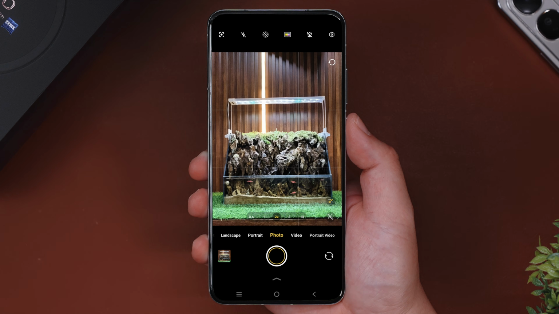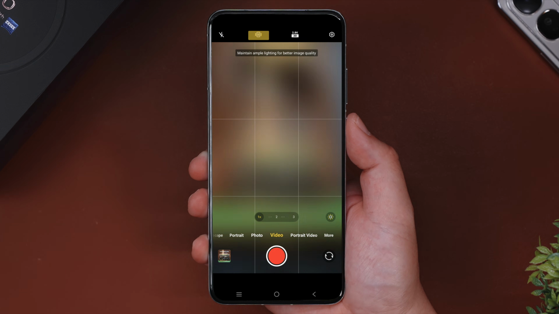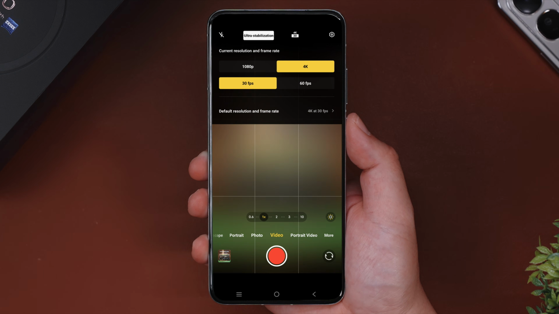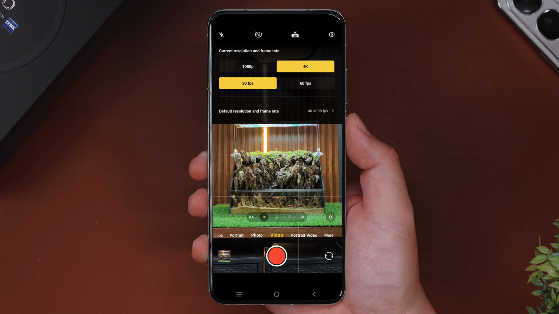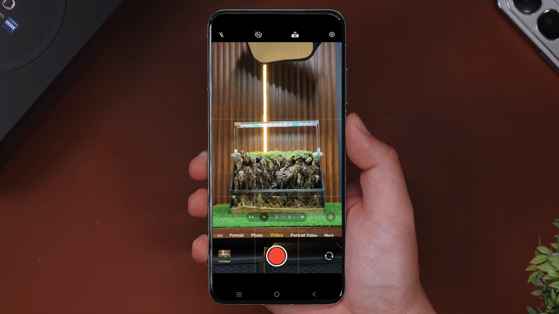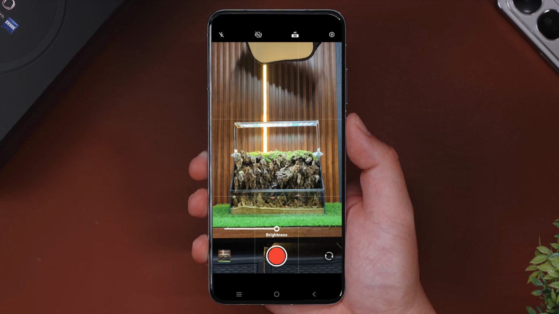Now let's go ahead and change to video. So here we have our flash, we have our stabilization that limits us to 2.8 resolution at 30 FPS. If we disable that, we go back to 4K and either 30 or 60 FPS. And then for more settings, we have different options here, including the brightness adjustment. And for the brightness adjustment, my go-to setting for that is -30, which I've already set here because default is a little bit overexposed, as you can tell with the highlights on the moss or the leaves. So I set that to -30.